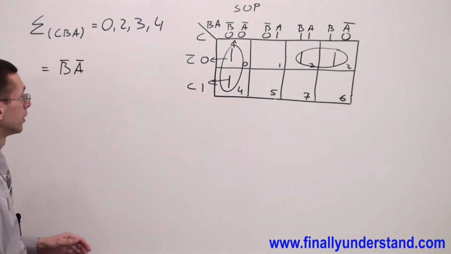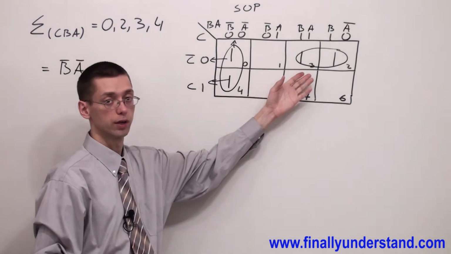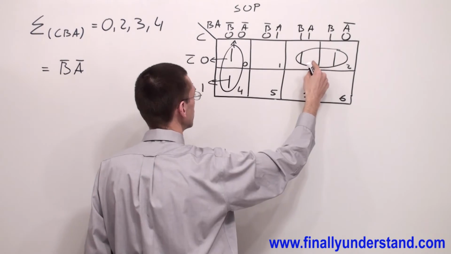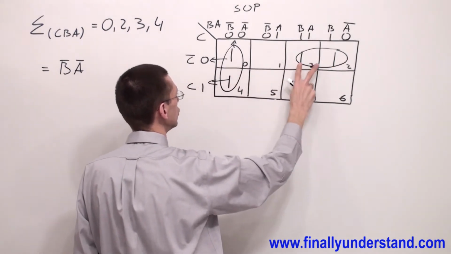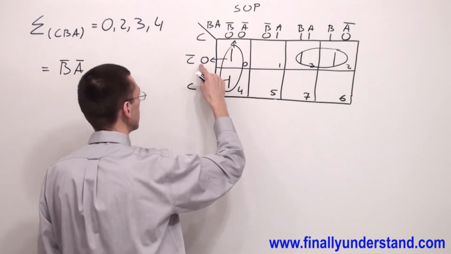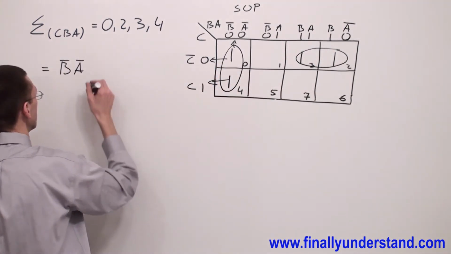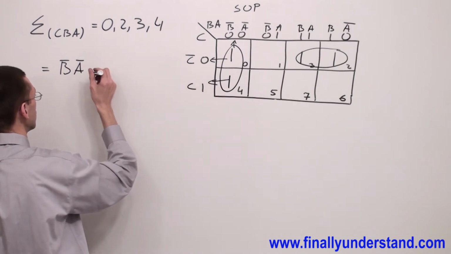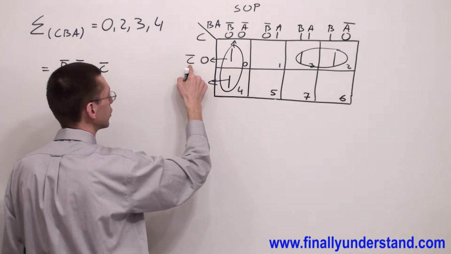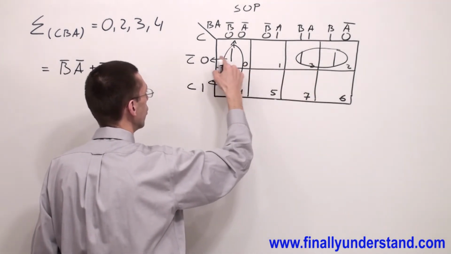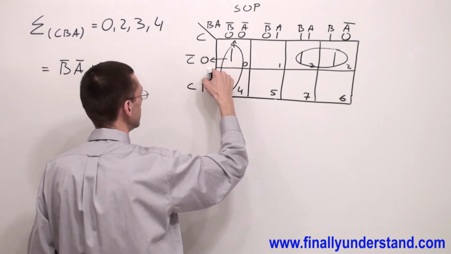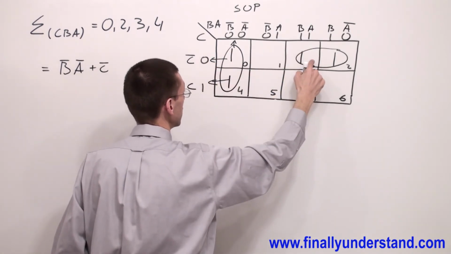Next, I'm going to talk about this group because I finished with this one. This group is placed in one row and two columns. First, I have to look at the left side and copy down whatever I see. I have C naught. Why am I copying C naught? Because this group is placed just in one row. I do not compare this row with anything else because this group is placed only in one row.